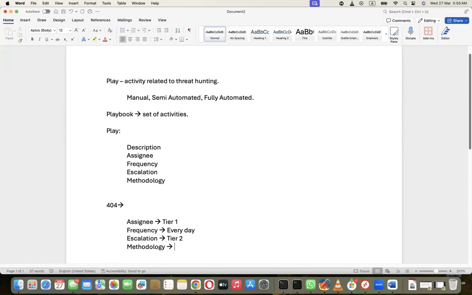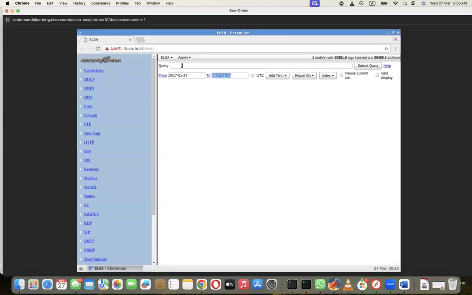Now, if I can find multiple requests coming in from one single source, or multiple error messages from one single source, then I can confirm that it could be a possible scan against my web server. Now, you should know how to construct and execute the query. We already know the query can be executed here, but which query are you interested in?